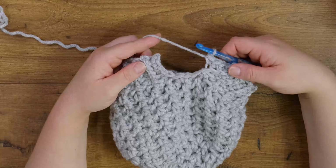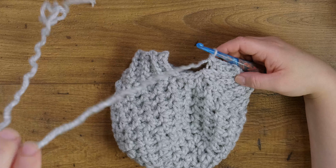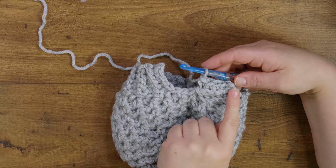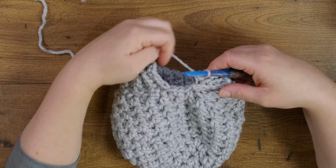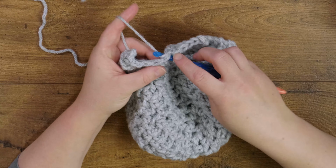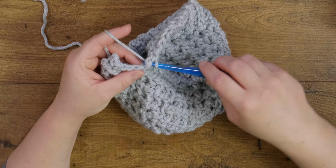So I just finished working my last repeat between rows 14 and 15. And as you can see, I was about to lose my game of yarn chicken, but thankfully I have just enough to finish up this hat. So I just finished single crocheting in the back loop of those slip stitches. Now I'm going to join it with a slip stitch into the next stitch of the body of the hat. Then I'm going to slip stitch over one more time.